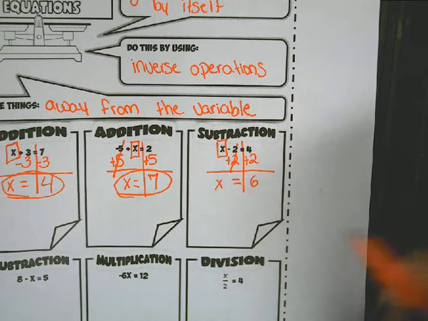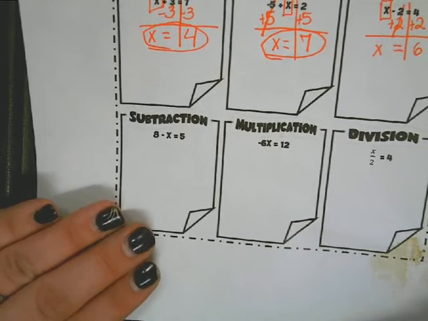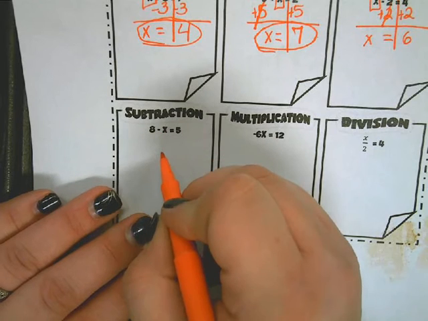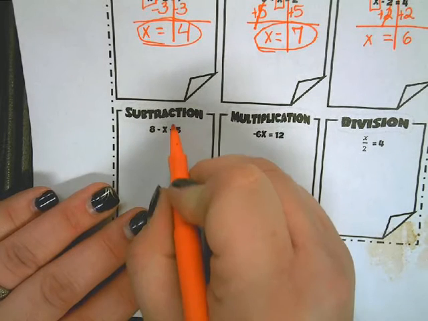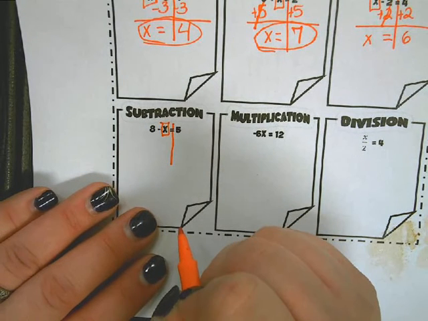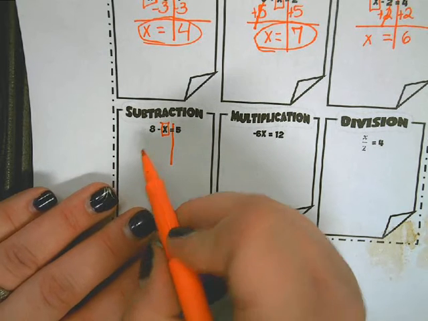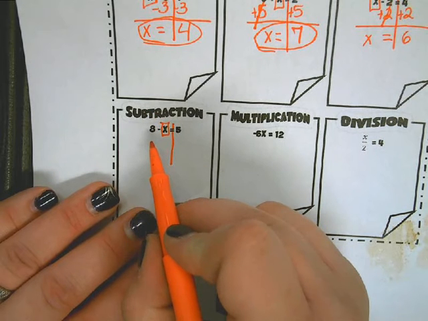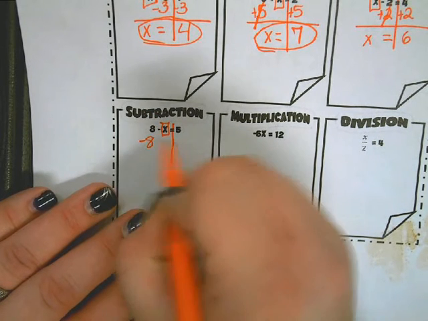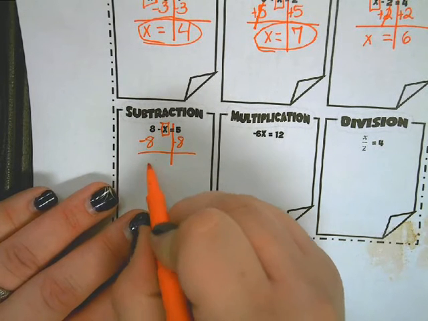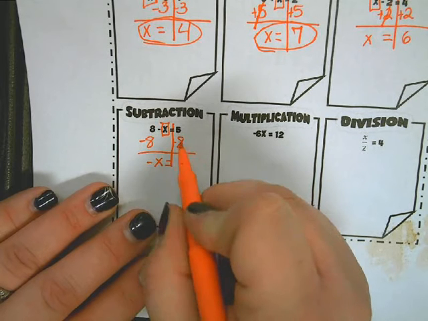Okay. The next one's a little bit difficult because this negative sign actually goes with the x. Okay? So draw your line, box your letter. Doesn't that just mean that your answer is going to be negative? I'll show you in a second. So it's a positive 8. So how do I get rid of the 8? Negative 8. So do that on both sides. This negative needs to come down with my x. So I have negative x is equal to 5 minus 8, negative 3.